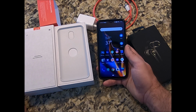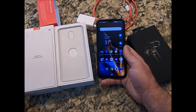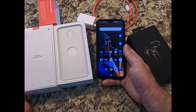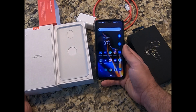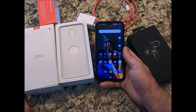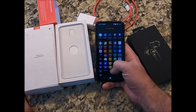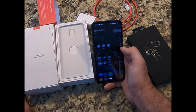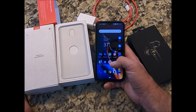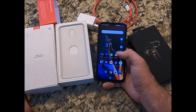But T-Mobile, actually, they were giving $300 off on a trade-in. I'm not sure exactly what trade-ins it was, but anything that's a couple years old or less is probably considered a trade-in. But they just changed that. I just got an email today. I guess they're giving a free phone now if you sign up for T-Mobile. So anybody who's interested in switching, you can get a free phone right now from T-Mobile. This phone in particular, it's 128 gig storage with, I think, 8 gigs of RAM. But that's a really good deal considering this is a $600 phone.